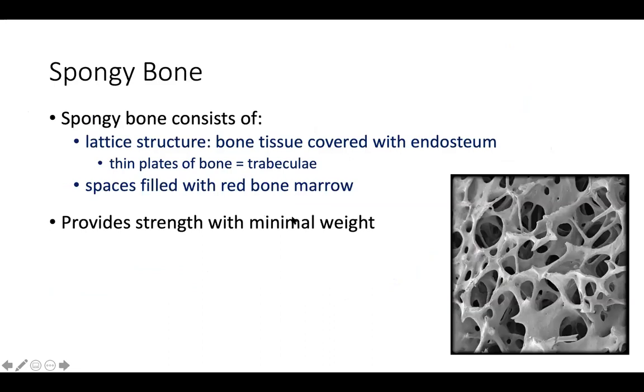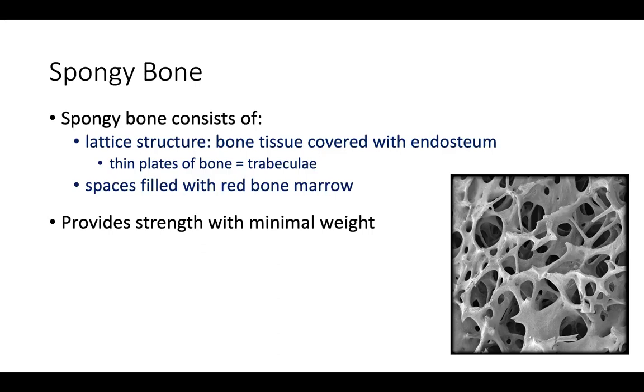All right. Spongy bone. I haven't talked much about spongy bone. I kind of just showed you some images. It looks like a sponge, obviously. That's why it's called spongy bone. It's actually fairly strong, so it has kind of the benefit of being strong with minimal weight. So it lightens your skeleton a little bit, but still provides support and shock absorption.